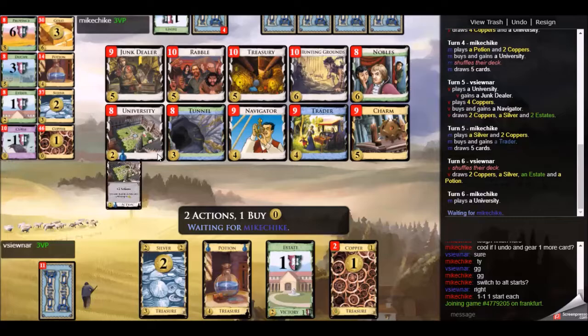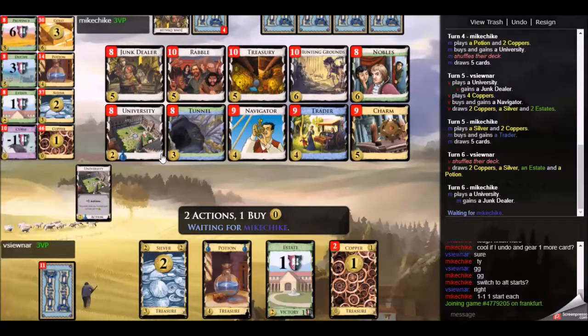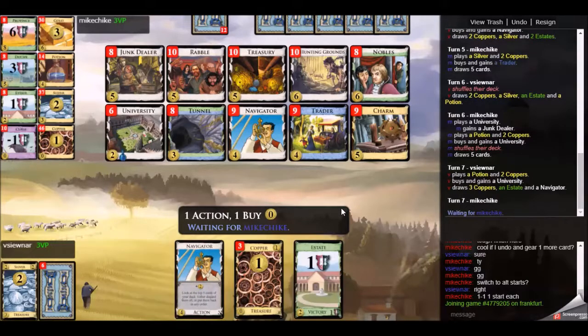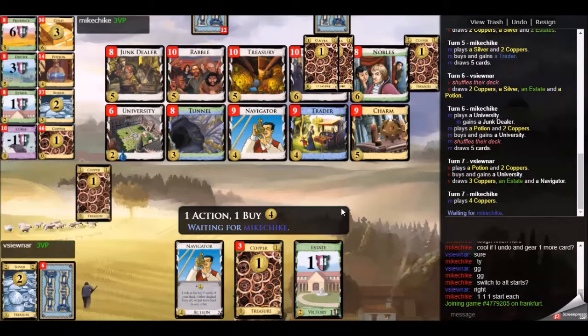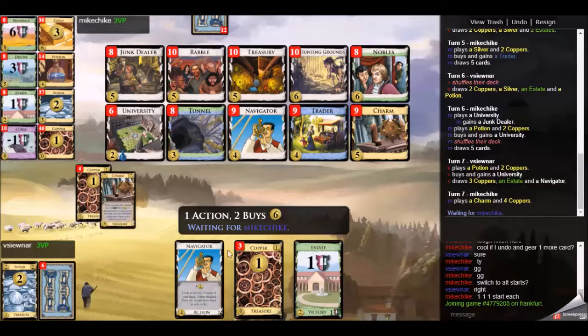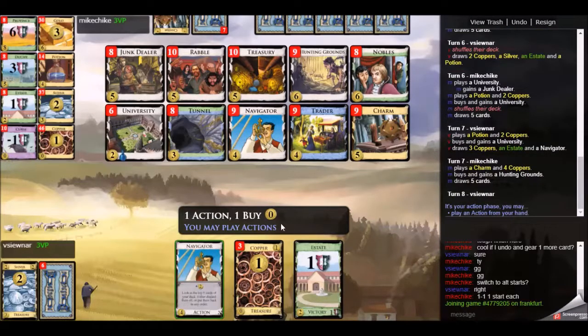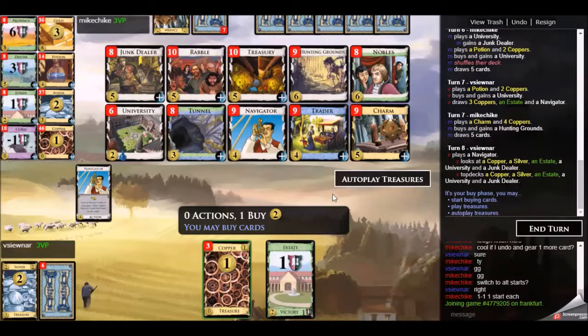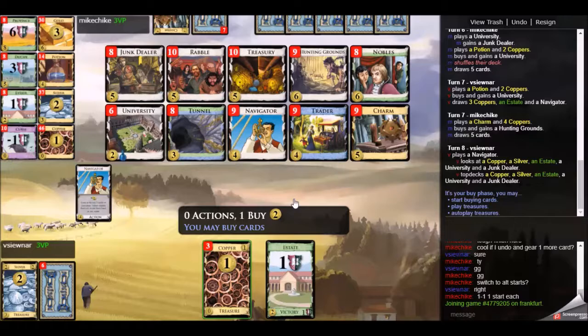And again, on this $4 hand, I don't go for anything because I don't want anything. I don't want another Silver. I don't really want another Navigator. I think I have all the money in my deck that I need to go picking up the expensive things. They're just not coming nicely. Anyways, my opponent manages to get up to 6 for a Hunting Grounds straight away.